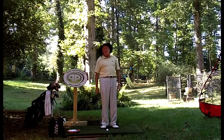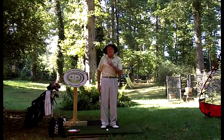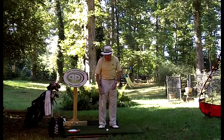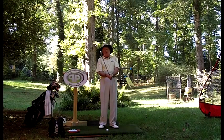So the key you have to do here is basically two important things. I don't care whether you're chipping with a 7-iron or you're trying to chip it out with a sand wedge, all right, or pitch it out. You have to really increase your grip pressure.